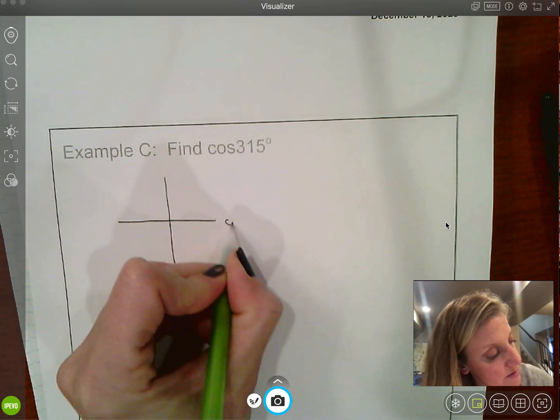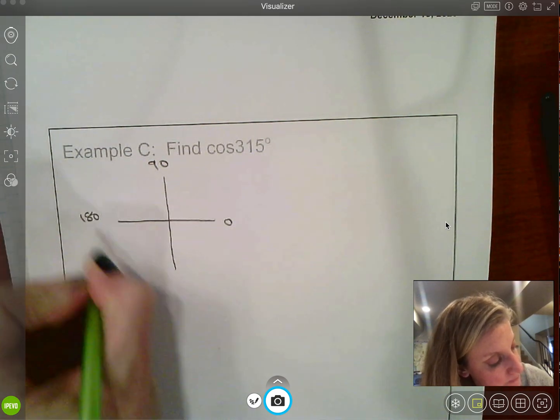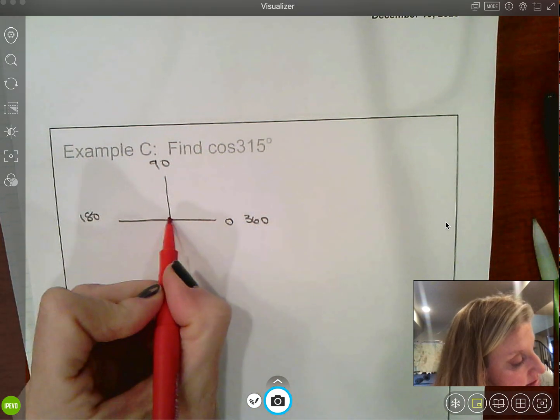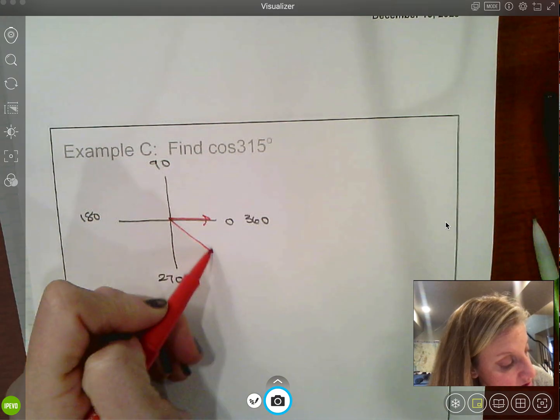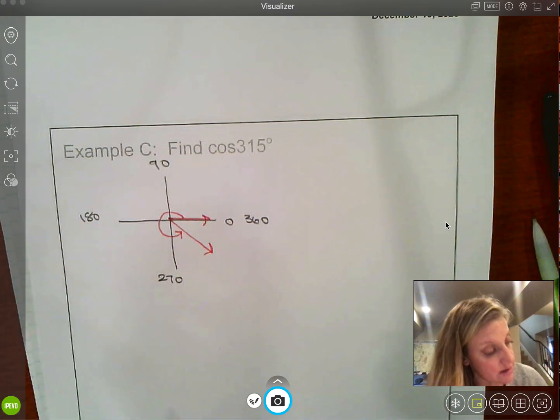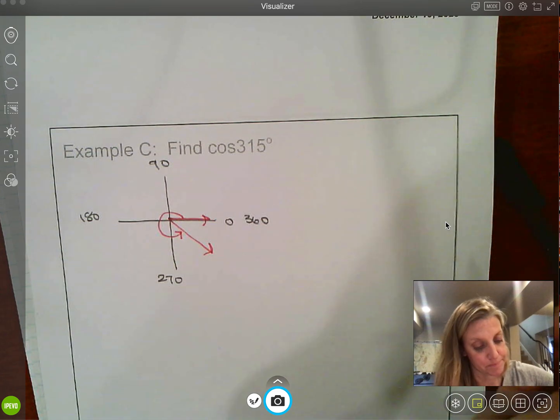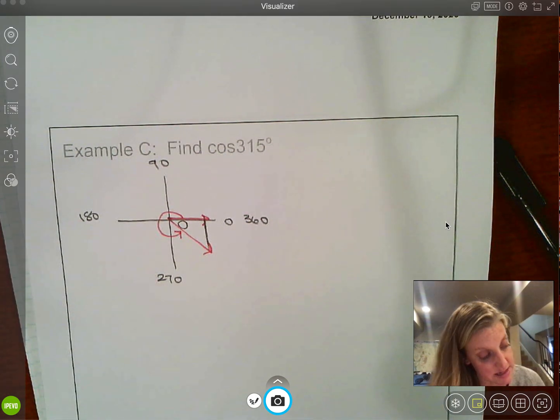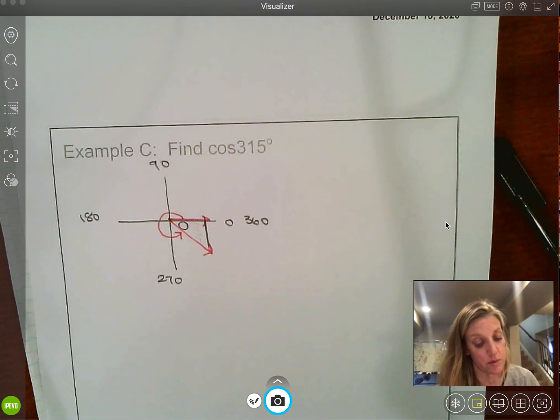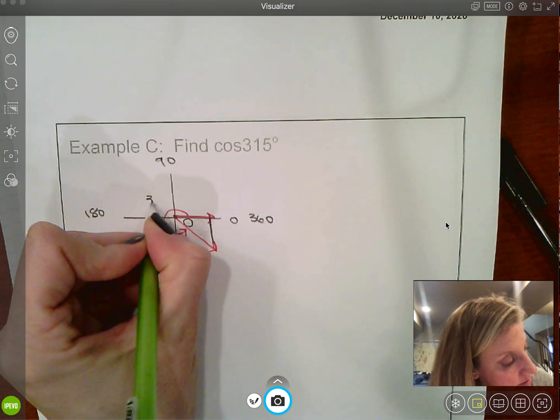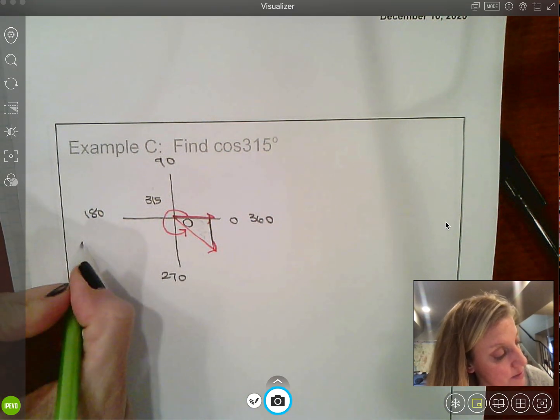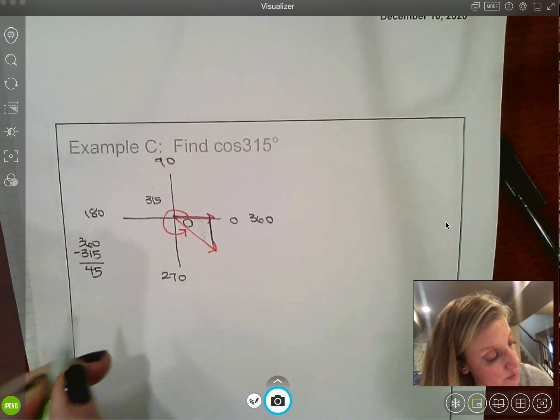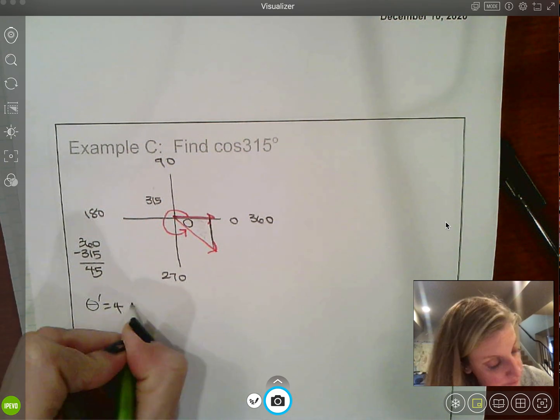Well, we know 315 is in quadrant 4, because it's somewhere between 270 and 360. We'll just make a guess on where we think it is. We'll go all the way around, and I'm just going to throw it into quadrant 4. I'm not going to concern myself too much with where it is. And let's find that reference angle right here, because when we connect the terminal side to the nearest x-axis, we see the triangle that we want. All right, so 315 degrees. Well, if I went all the way around, it'd be to 360, but I only want to go 315, so I can see I have a reference angle of 45 degrees.